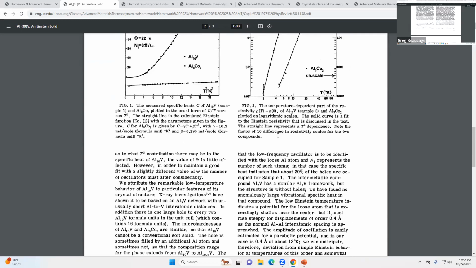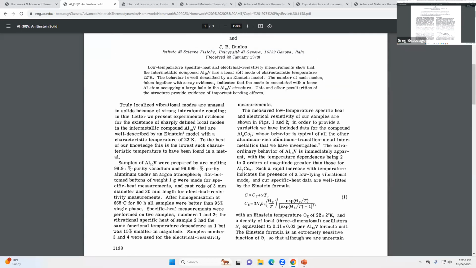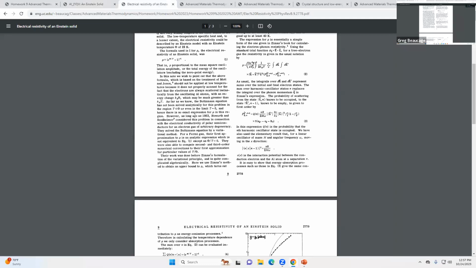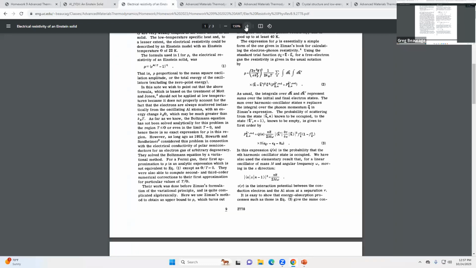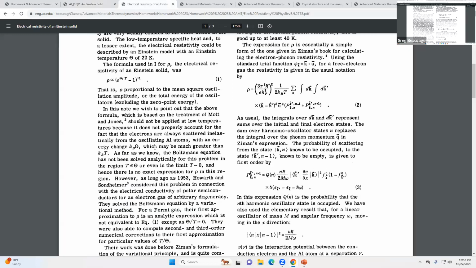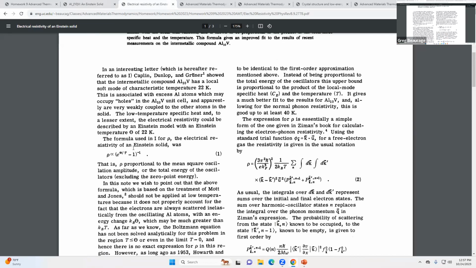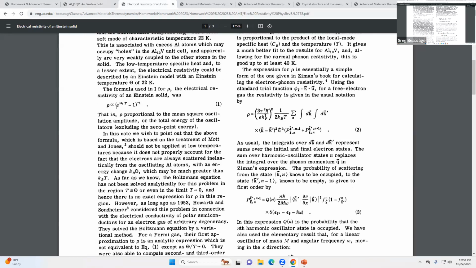See, I'm looking at the right paper. No, this is the Kaplan paper. That's right. He just says that. This guy says the formula used, this is the Cooper paper, which isn't the Cooper pair, I don't think. I think it's a different Cooper because this guy's in Yugoslavia and I think Cooper pair was somewhere else. Anyway, the formula for an Einstein solid is this thing.